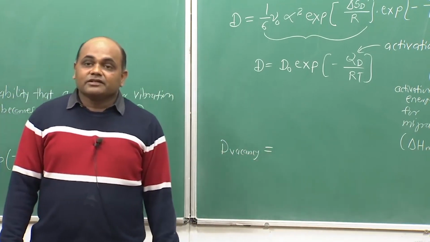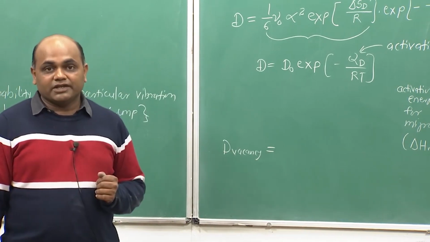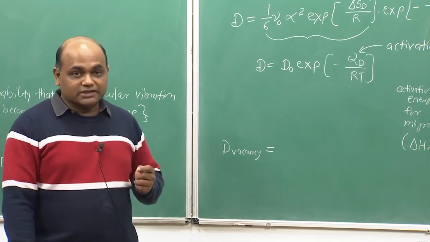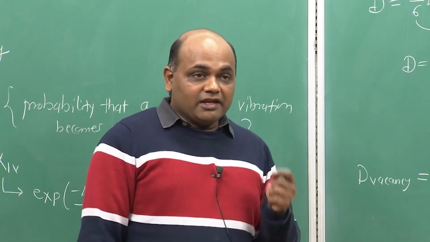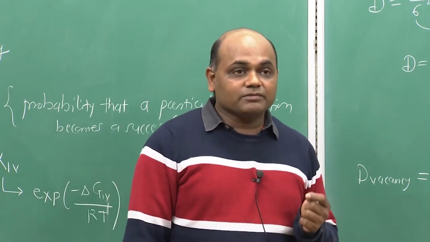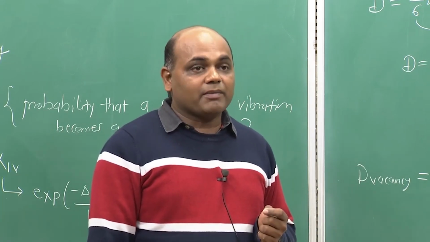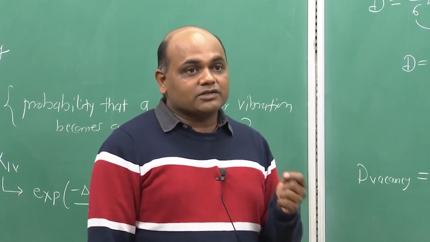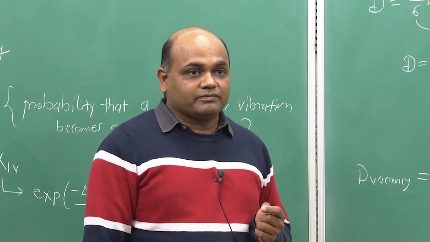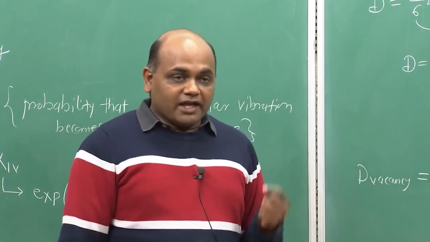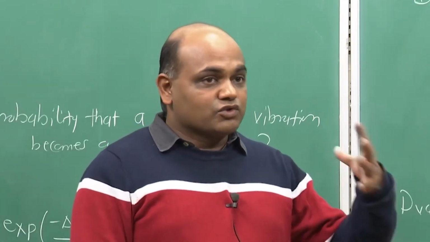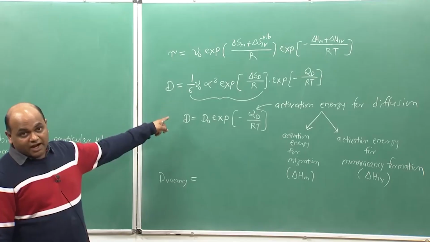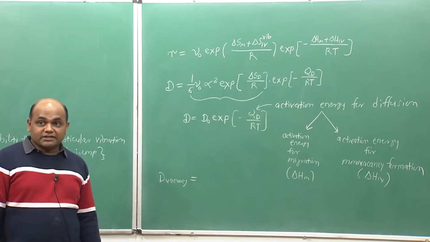At any given temperature, the vacancy concentration is very low. We have seen that close to the melting point, the equilibrium vacancy concentration is around 10 to the power minus 4, which means any vacancy will have only atoms as its nearest neighbors. The probability that a vacancy is on a nearest neighbor site to a vacancy is very low, right. So, at any given instance, a vacancy has 12 nearest neighbor sites onto which it can jump, unlike an atom, which can jump only if one of the nearest neighbor sites is vacant.